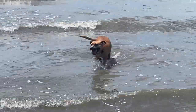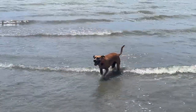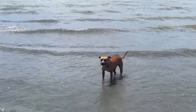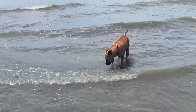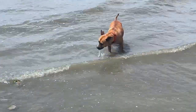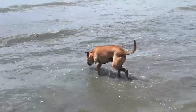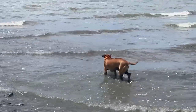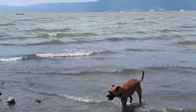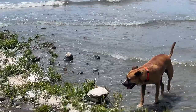This is Bruno, my neighbor's dog. We were walking along the lakeshore the other morning, and we're always yelling at Bruno not to bark at the horses, but he did, and the horse kicked him, and he did head over tail. Three somersaults away from the horse after he got kicked, and he came out here and he just laid down in the water like, ooh, that hurts, let's see if the water will make it go away.